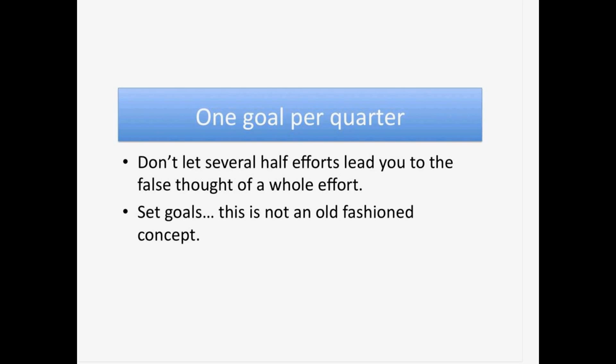Now, in this particular case, we're going to focus from an IT perspective on online readership, and we're going to focus in on one goal per quarter that we can really do well at. See, what happens with a lot of companies, you actually do a lot of things halfway, and so you really feel like, well, if I add up all of those halves, then pretty soon I have a whole. Well, instead of trying to do four things as good as you normally could do, I would encourage you to set goals, focus in on one thing per quarter, and really accomplish it, really tackle it well. See, too often we're guilty of trying to do too many things because we feel like we're behind the eight ball. And I'll share with you that you're not.